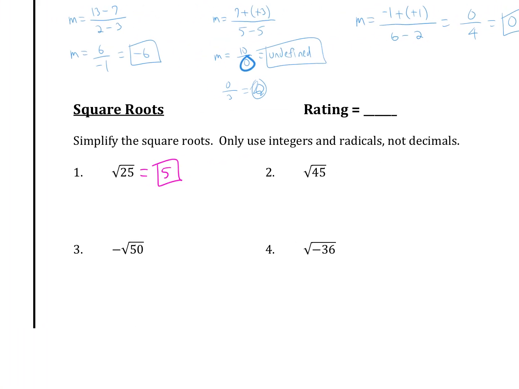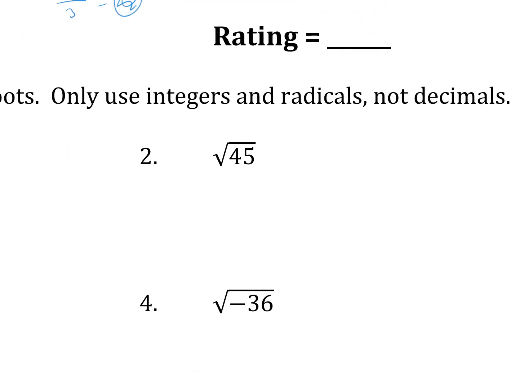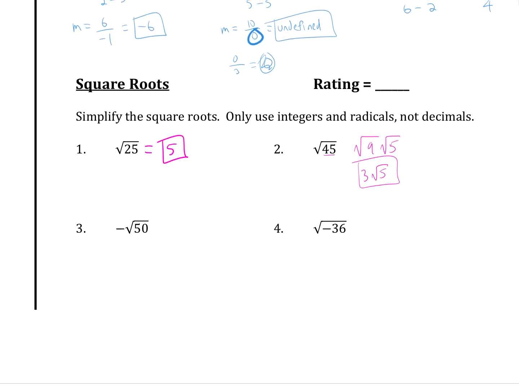How about number 2? Ooh, this one's not a perfect square. So we've got to find a perfect square that goes into it, right? So something that multiplies to 45 is going to be square root of 9. So 9 times 5 is 45. The reason why that's nice is because 9 is a perfect square. So what we can do, kind of like when you're factoring or reducing fractions, is pull out numbers that go into both. In this case, with radicals, you're trying to break this down into numbers that multiply to the number under the radical, which is 45, where one of them is the perfect square, because what's the square root of 9 going to be? It's going to be 3, so we get 3 square root of 5. So that's kind of nice. Okay, why don't you guys try number 3, see if we can figure out what goes in there.